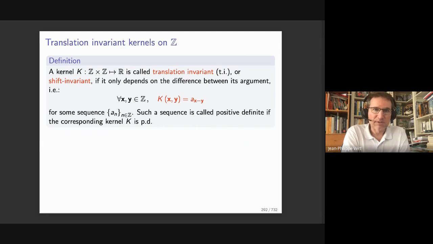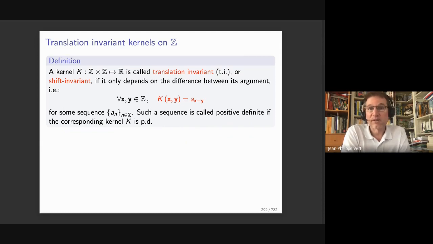All right, so to start with, instead of considering a kernel defined over R^d, we will just consider a kernel defined on relative integers, so positive and negative integers, meaning the space is Z. And so we consider kernels defined over Z, meaning a function K that takes as input two integers and outputs a real number.